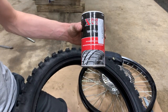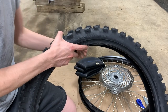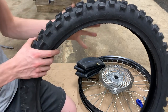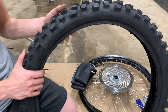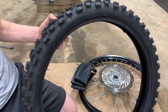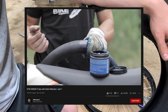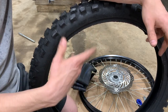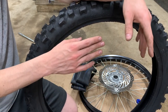The next step is to add some tire talc in both the tire and on the new tube. This acts as a dry lubricant. If you don't understand the purpose of this, get a brand new tire and tube and try fitting the tube in the tire without the rim — it is very difficult. I even saw a guy on YouTube, I think his name was Adam Ramen, and he uses heavy-duty axle grease on the tube, which makes it very slippery and makes pinch flats pretty much non-existent.